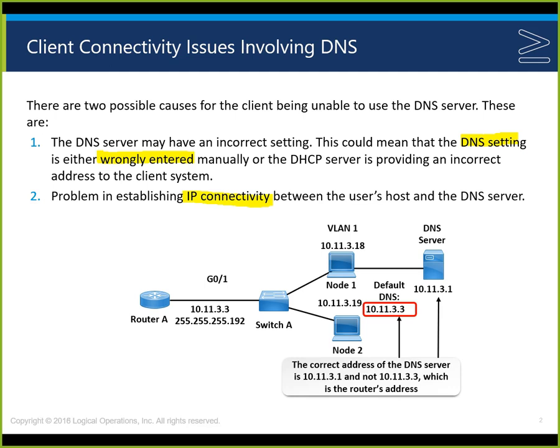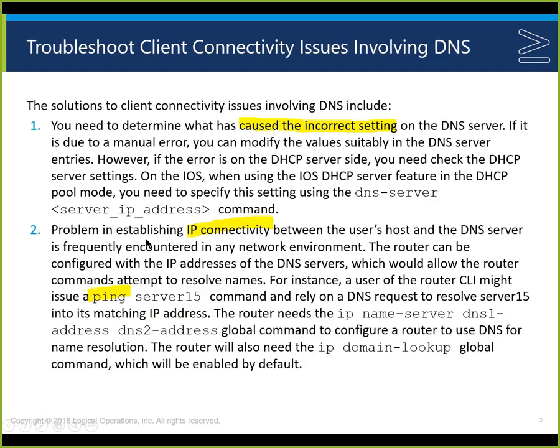With DHCP, somebody put it in the server wrong, which means everybody's going to have the wrong DNS server. Without the DNS server, we're going to have a real difficult time getting someplace because most of us don't know the IP addresses of locations we go to. Some sites use host headers to run multiple websites at a single IP address, so even if you got to the IP address, you might not see the correct content. Default gateway wrong, routes wrong — we can't get to the DNS server for FQDN to IP address resolution.